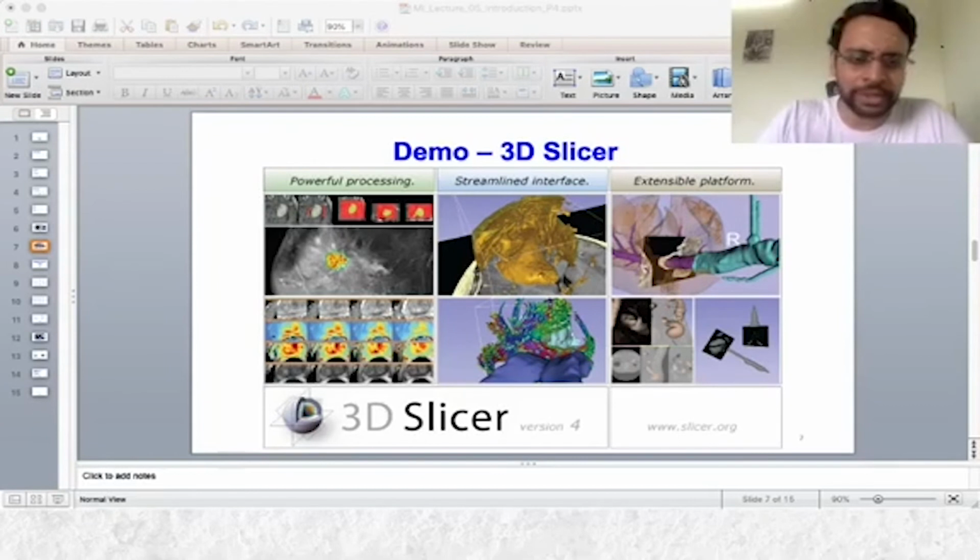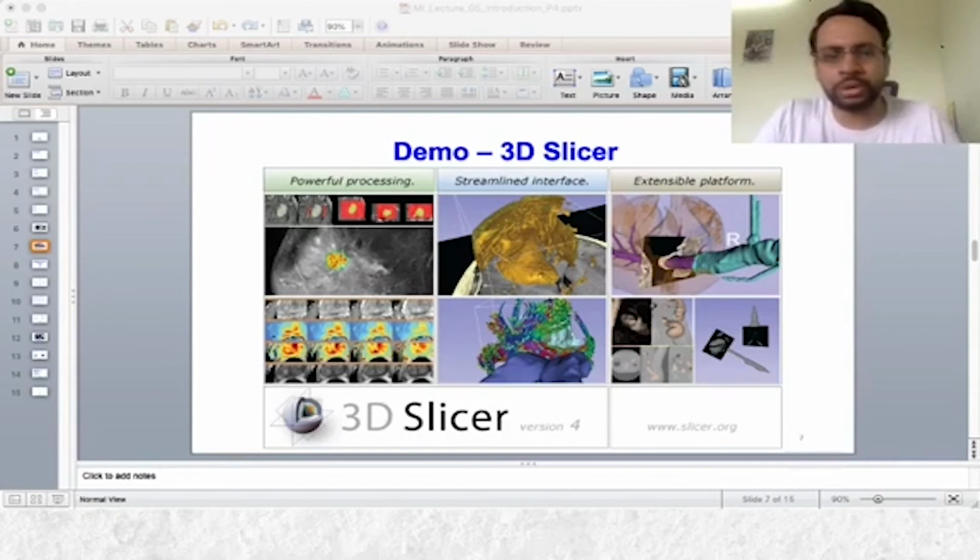FreeSurfer, again if you are doing something referred to as parcellation, particularly for MR imaging, this is widely used. An open source tool that you could use for various tasks required for this purpose, like skull stripping, image registration, subcortical segmentations, surface reconstructions. Tractography also people use it, and functional MRI. And you have a visualization GUI as well for doing this. These are not the only tools. There are quite a few other tools also.